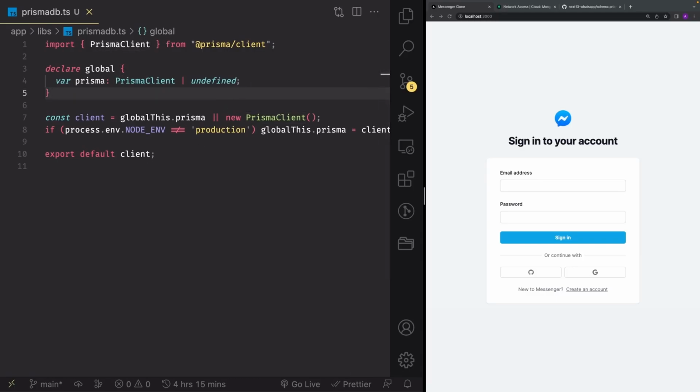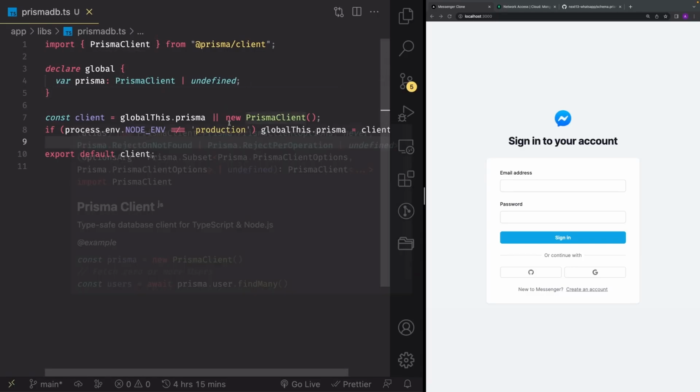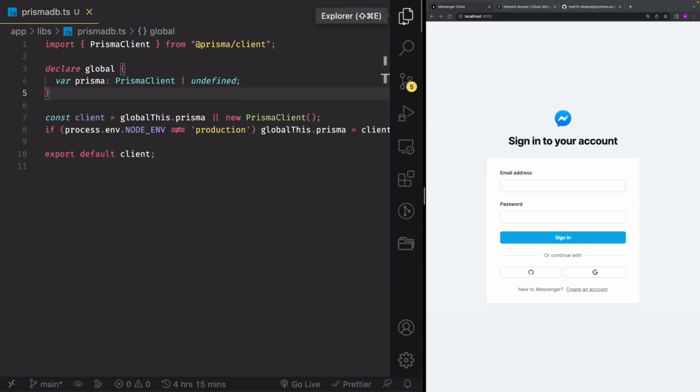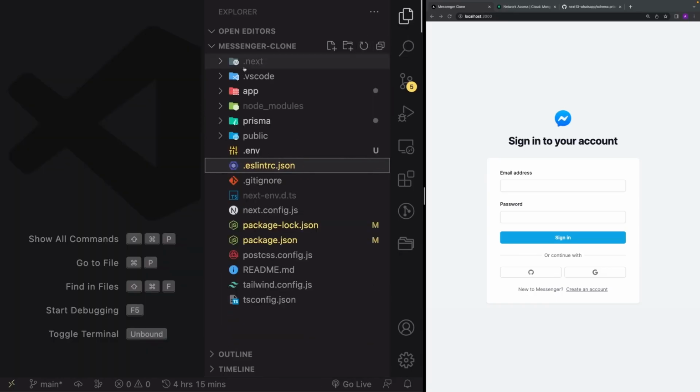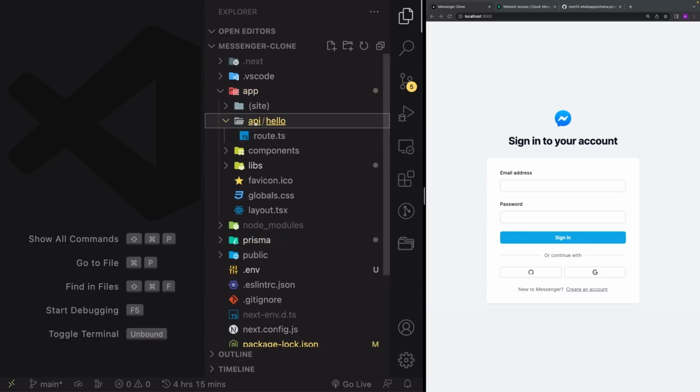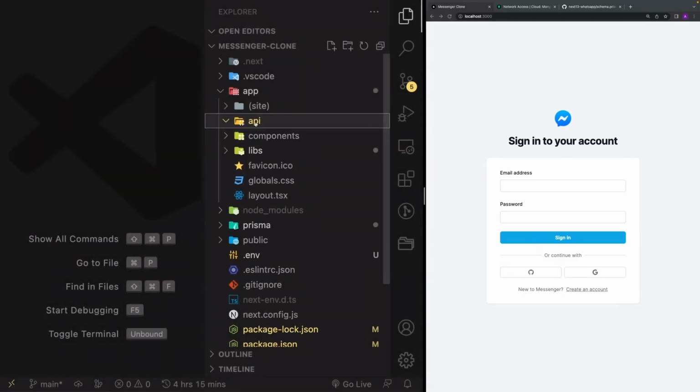Great. Next thing we have to do is define our NextAuth file. In order to do that, open your sidebar again. I'm going to collapse everything so it's easier. Go into your app folder, into api, and in here you already have a hello folder, and you can go ahead and delete that one because we are not going to need it, but make sure you keep the api folder. And inside, create a new folder called auth, like that.